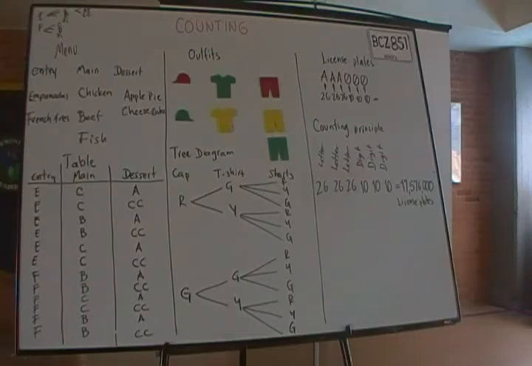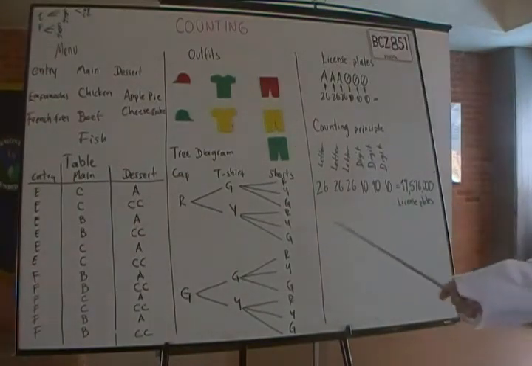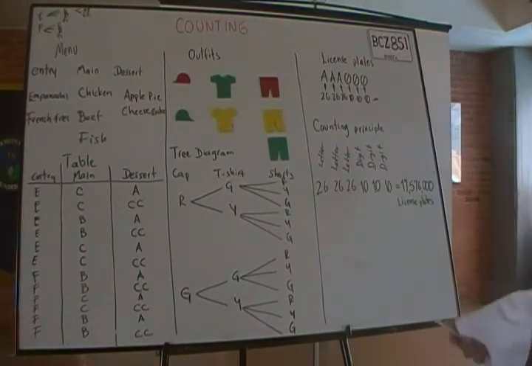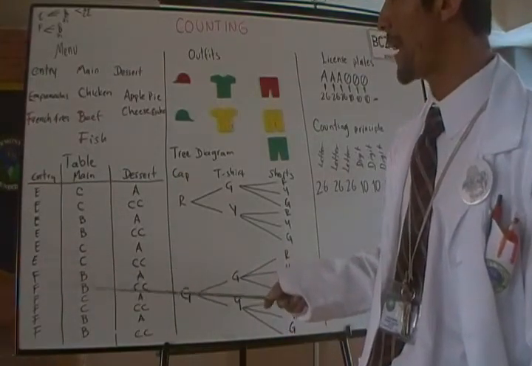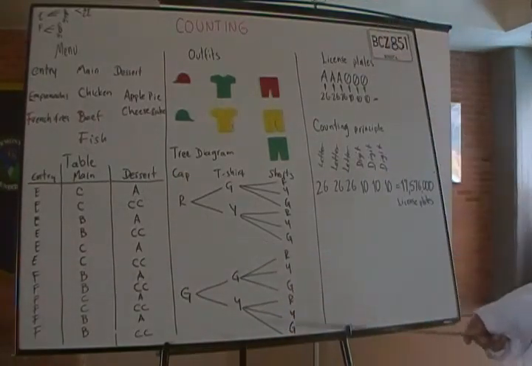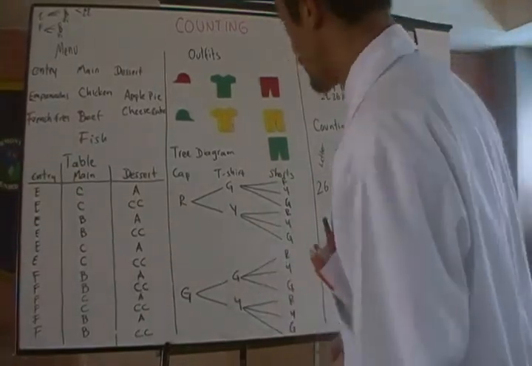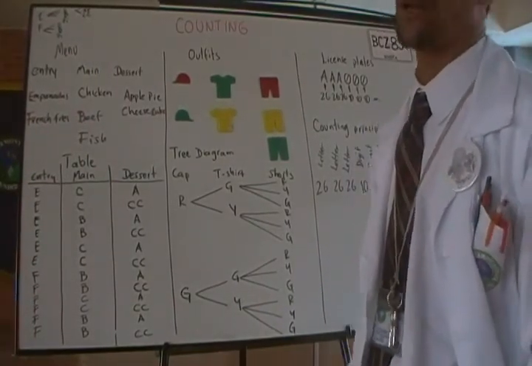When counting events and the way they can happen, I can use three ideas. One is the tree diagram. Here you can see why it is called a tree diagram, because it looks like the branches of a tree. Another is a table in which I can name all the possible combinations of resulting menus, or in this case, outfits. And the third requires definitely the counting principle, because to organize a table or a tree diagram is not very practical, and it would require a lot of material.